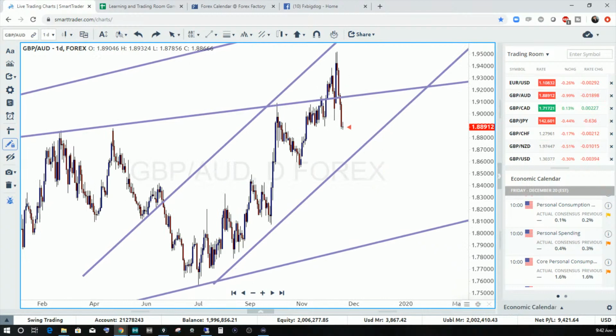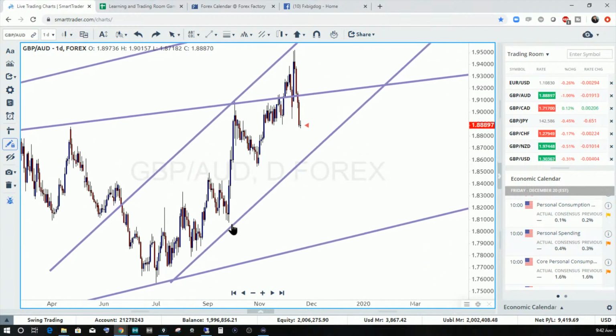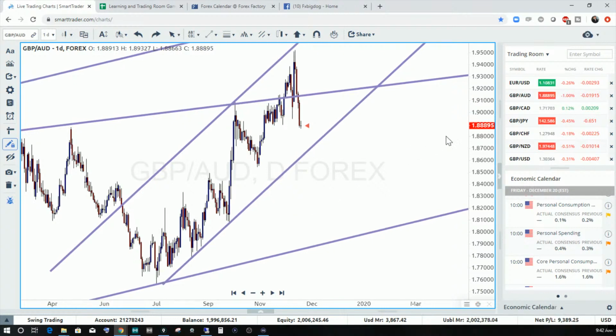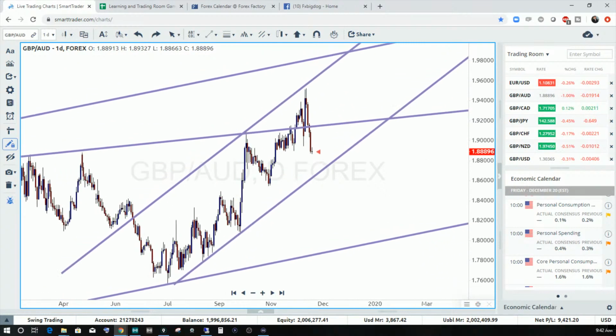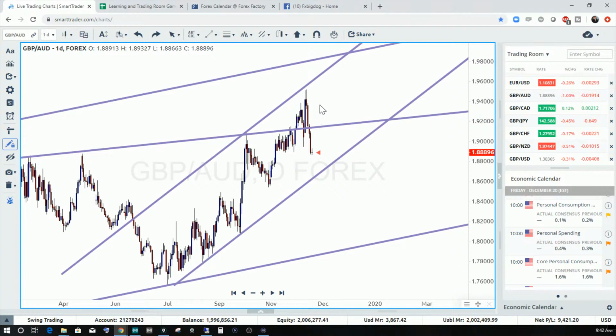Now, as long as we stay inside this channel, we know price is going to continue. And let me go ahead and adjust it. Right, so there it is there. So that's the adjusted channel. I'm going to actually move this up there. So we know that price is going to want to come back to retest. And if this is the high, then yes, we'll get a retest of this trend line right here. So I'm looking for price to possibly move up, retest, and then move back down to the bottom of the channel.